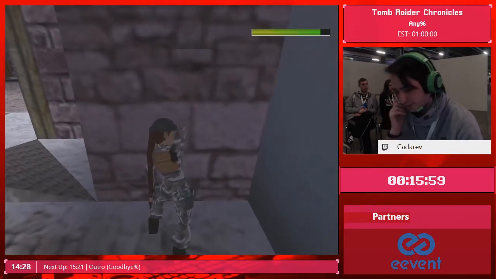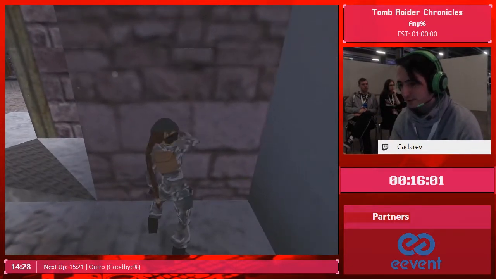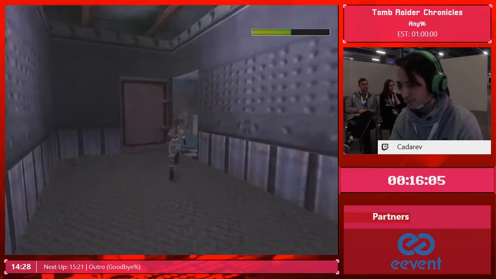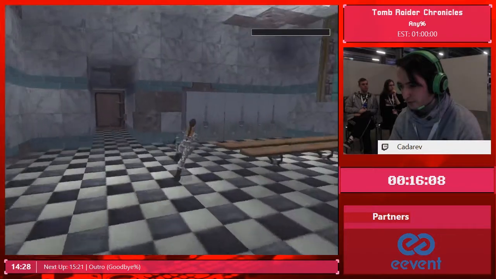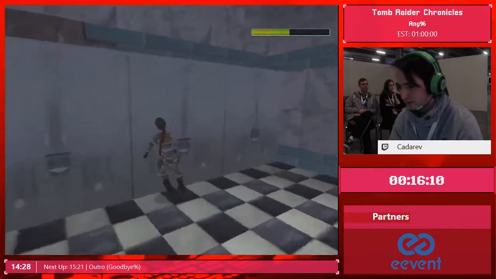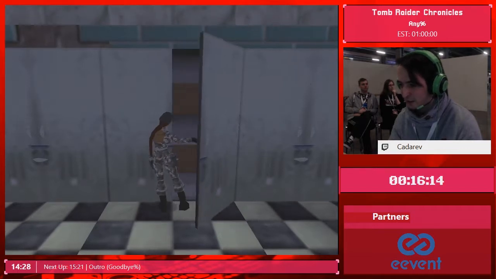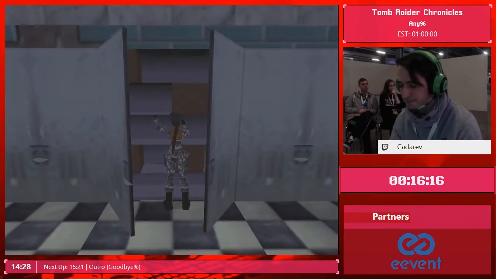So this is the first time we need the keycard, because we actually have to pick up a fuse in the next area, in one of these here, which will then allow us to insert it later on and unlock the trigger to the next level.